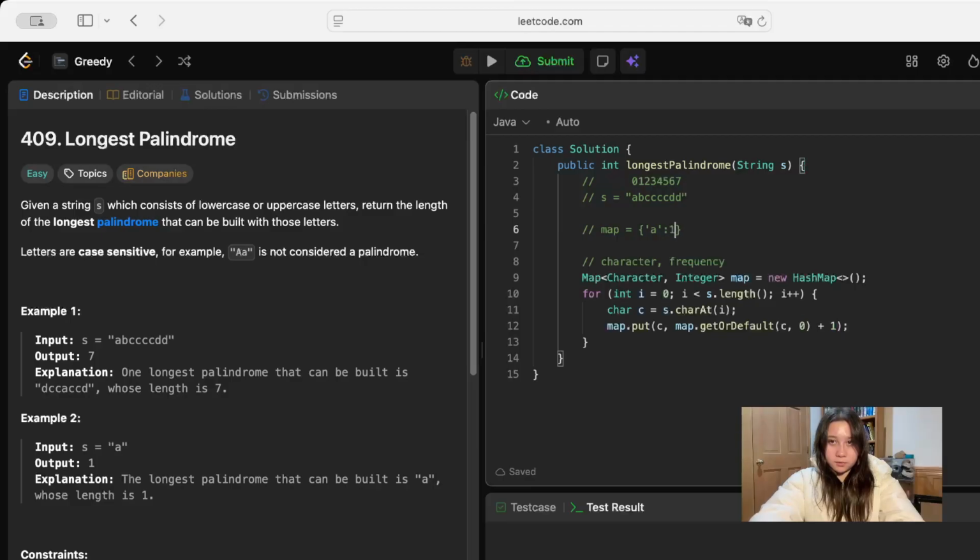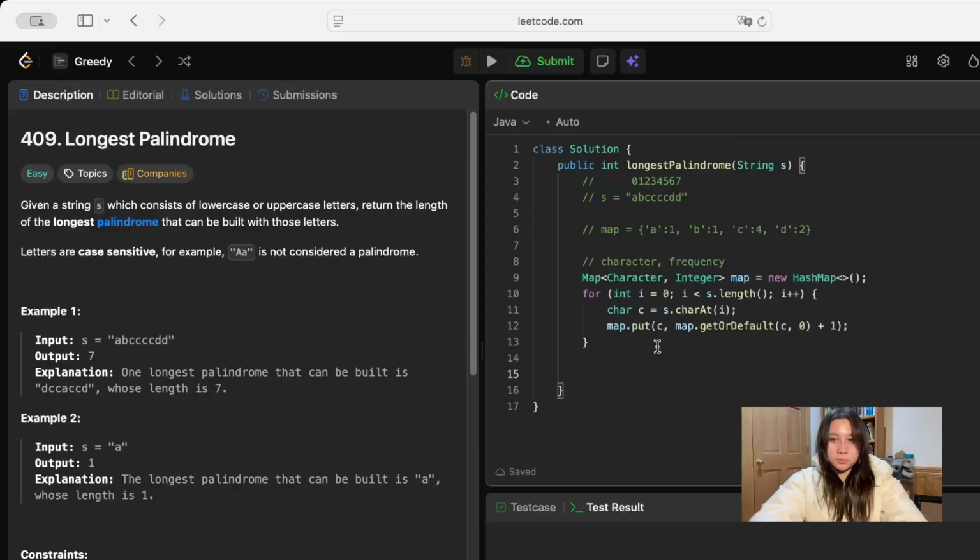So then this is going to become a 1. And then the next iteration, we are at b, and we don't have a b, so we're going to add b, and it's going to have the same thing. It'll start at 0, but then we'll increment it, so it'll be 1. And then c, and I'm sure you get the idea. So I'm just going to go ahead and add them all. So c will be 4, and then d will be 2. Okay, so now our map is populated.